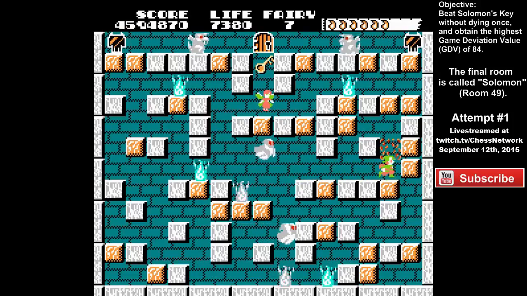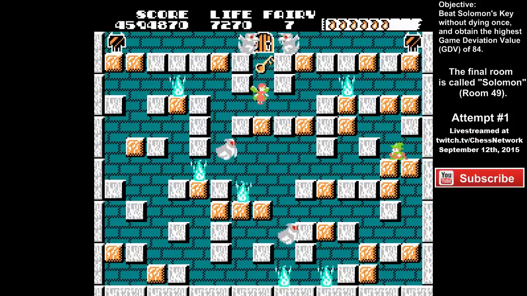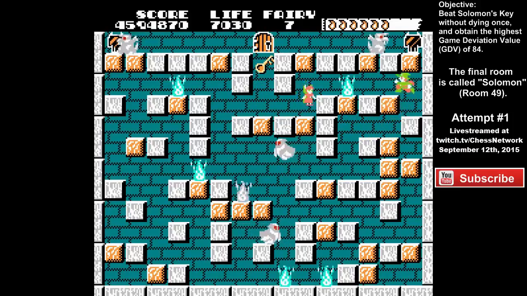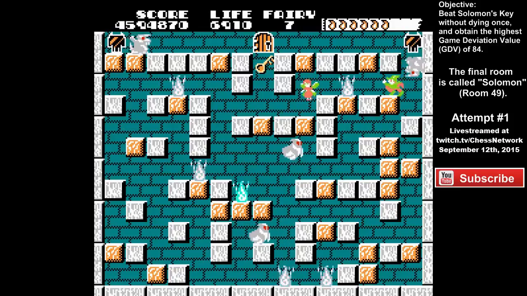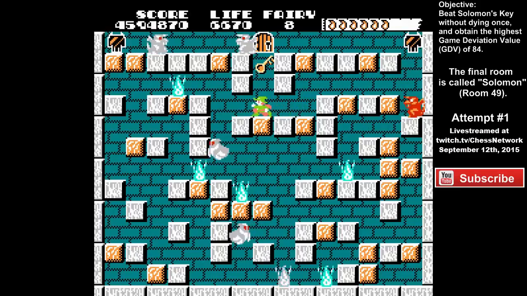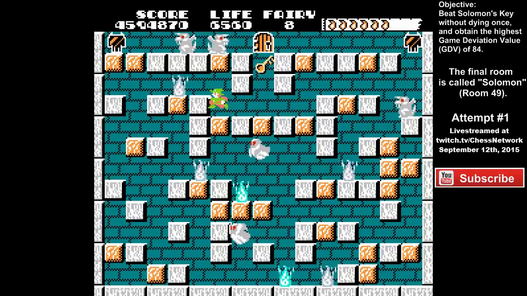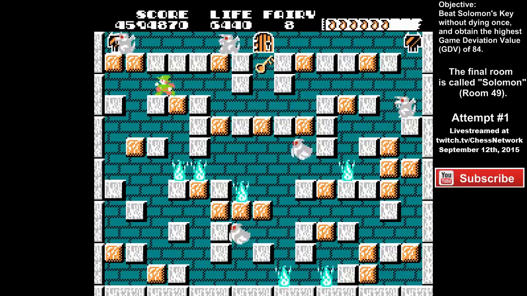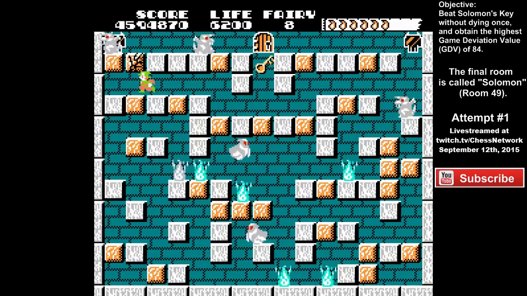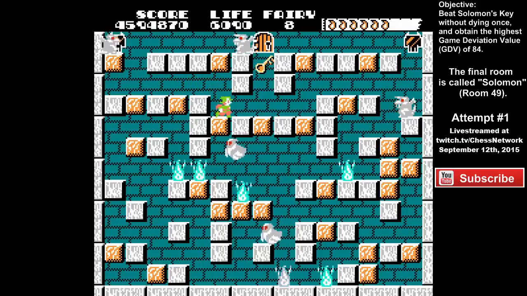Some of these jumps are very delicate. That was one of them. I need to break this brick so I could break the fire and then get across. Okay, good. Just in time. Get over here quick. Okay, now it's a little bit of a waiting game is all.